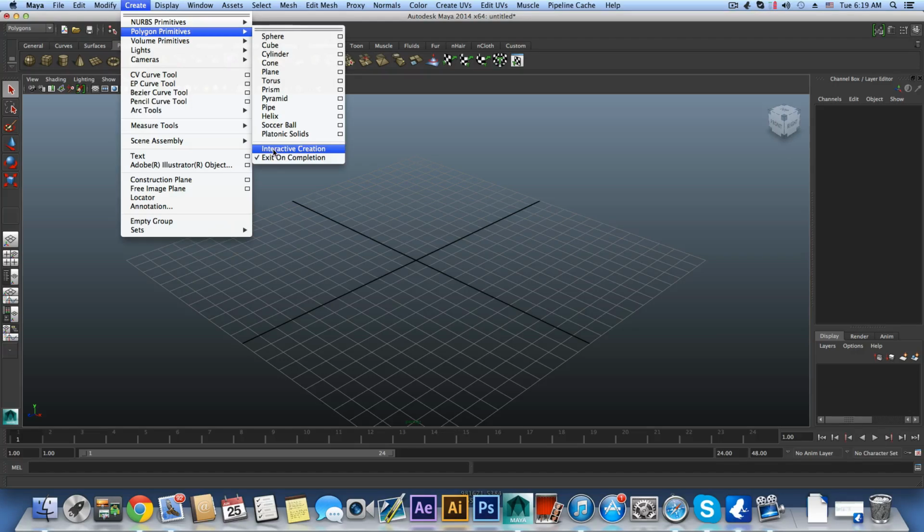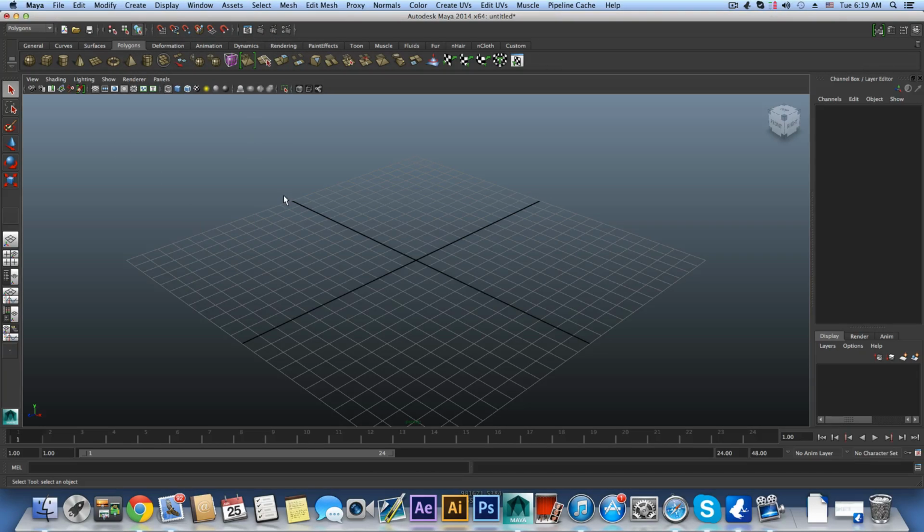By default Maya assigns this option with a check mark. In order to remove this check mark, just click on it one more time, and this will allow you to go over the polygon tab and choose any of these mesh polygon shapes, and it will automatically drop it into your scene.